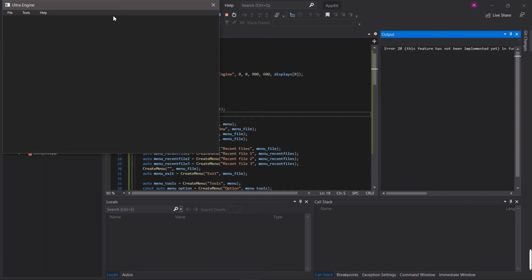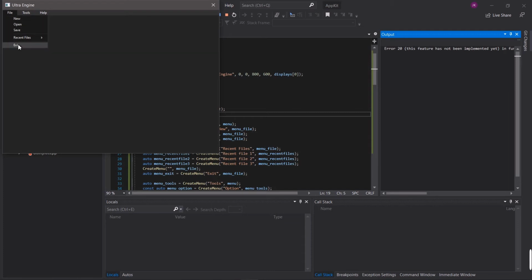So this up here, this base menu, this is a menu. Each one of these items is a menu. And then each one of these items is a menu. And we can parent menus to menus, and that's how we get a pop-open submenu like that. And we can add more levels in this hierarchy if we want to.